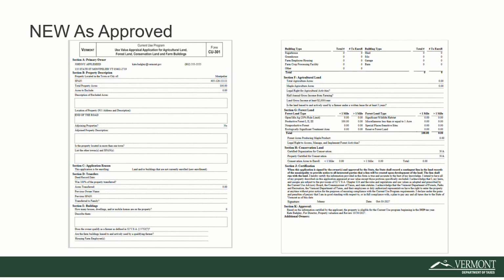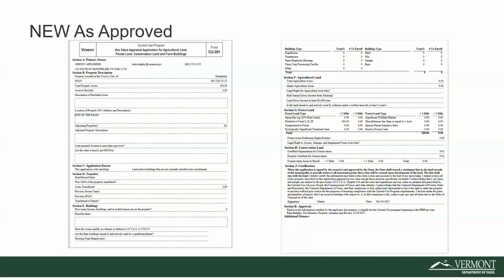Changing forms at the tax department is no easy task. So it took a lot of coordination between different divisions to make sure everything worked. But one thing that we're kind of happy to share is that on the previous applications, you could only list 3 landowners before you had to submit a CU 302 and pay an extra $15 filing fee. It doesn't sound like a big deal, but it was, I promise.